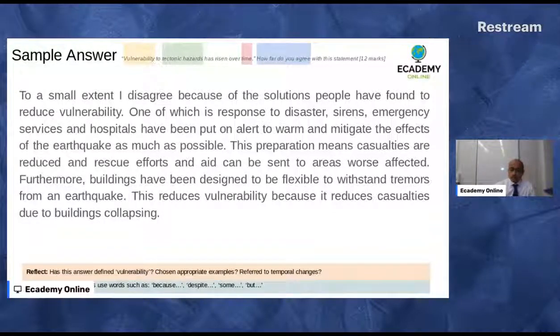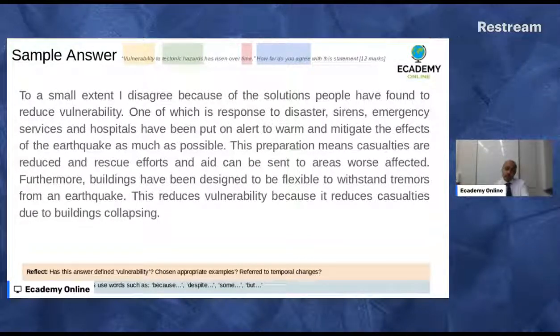So again, don't start with that. Start with talking about what vulnerability is. What is the definition of vulnerability, right? Then maybe ground that in a particular case study. Now, whether it's Haiti that you decide to choose, whether it's Pinatubo, whether it's the Tohoku earthquake, it could be Nepal, New Zealand, whatever it is, just make sure that you know the key facts and what's involved. Why is it that that particular place was able to reduce its vulnerability, or the vulnerability was increased? Obviously, if it's a developing country, the vulnerability will be increased. If it was a developed country, generally they would have decreased it.